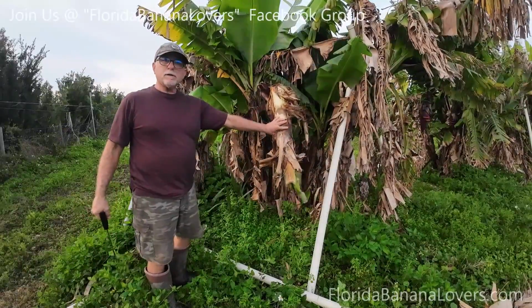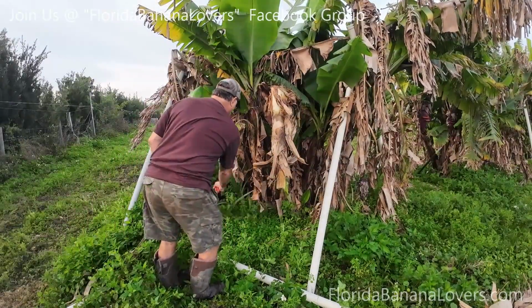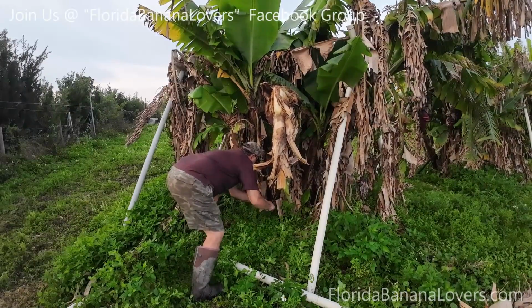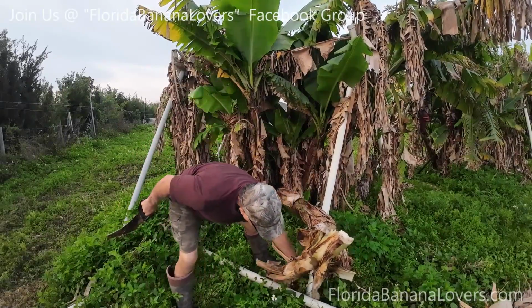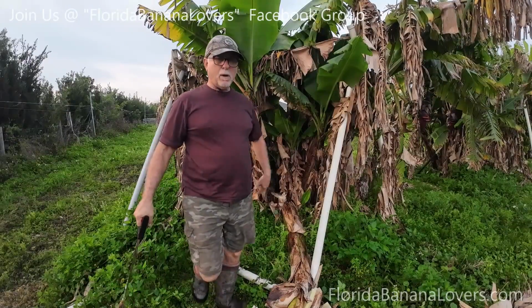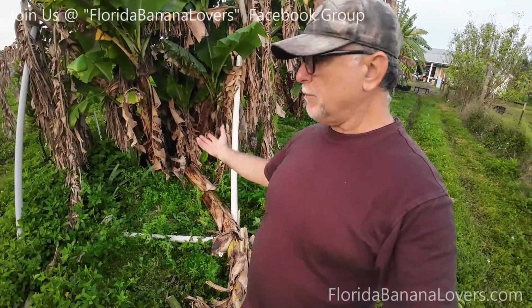Okay, when I harvest a rack, I like cutting down the whole plant. That's what you're supposed to do. Okay, so that plant is cut down. All the rest of the energy is going to go to the rest. And there'll be some new Dwarf Cavendish suckers coming up soon. That will be my spring crop. That will go into my fall harvest.